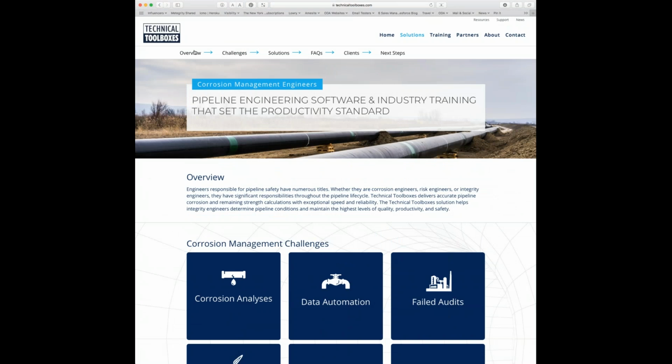Now you'll notice here, what we have here is a secondary menu, and this is the buyer flow. So in the buyer flow, we have the overview, we have the challenges, we have the solutions, we have FAQs, we have clients that are recommended for validation, and then we have next steps.